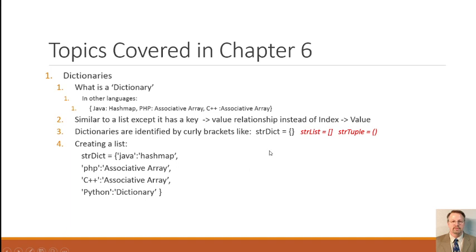When we're declaring a dictionary, we can declare an empty dictionary with a str_dictionary equals, and we use brackets. With a list, we would use the square brackets. With a dictionary, we use curly brackets. With a tuple, we use the parentheses. But again, once you declare a tuple, you can't add values to it, so typically in a tuple you'll have values in it. But with the dictionary, we use curly brackets. So if you're looking at code and you see an assignment of curly brackets, it's typically a dictionary.